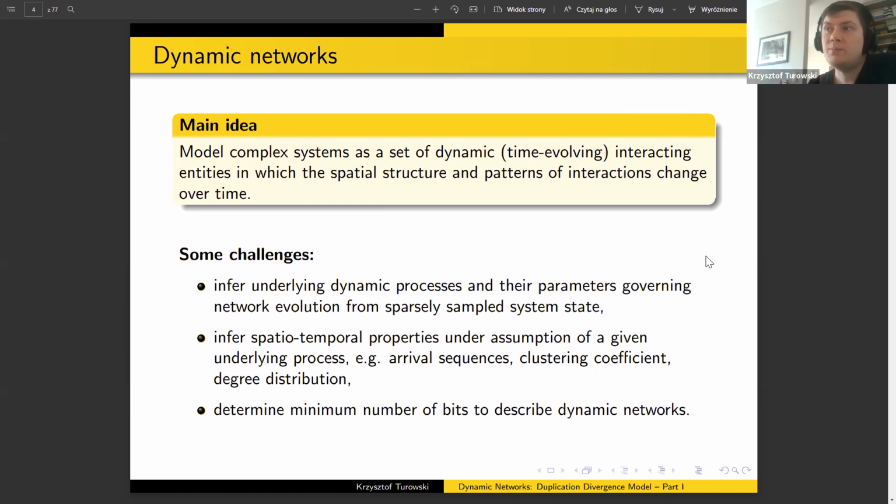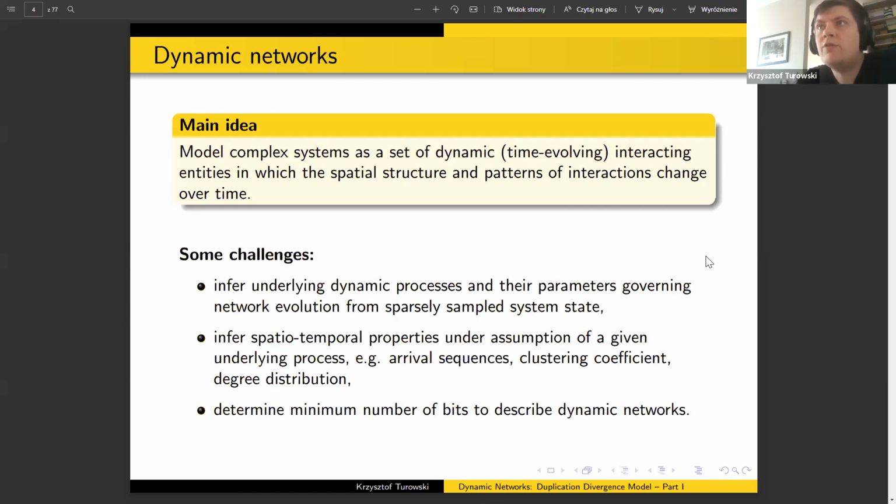The second is that, suppose that we have a certain plausible model, then it can become an object of independent interest. We can study its properties. For example, we can study what the degrees of the arriving vertices are, and such network parameters as the clustering coefficient, so how dense or how clustered the graph is. We can study the degree distribution.